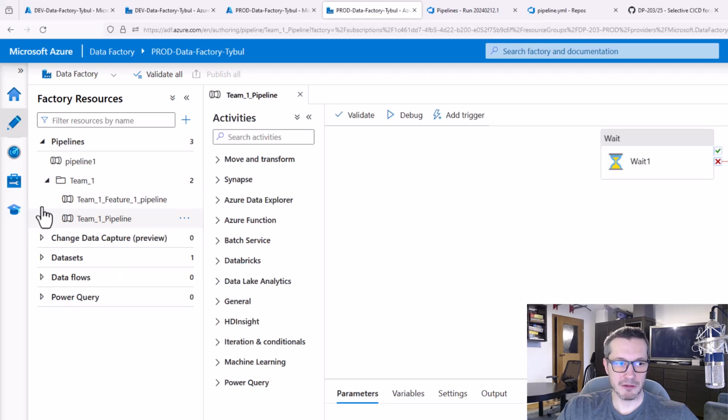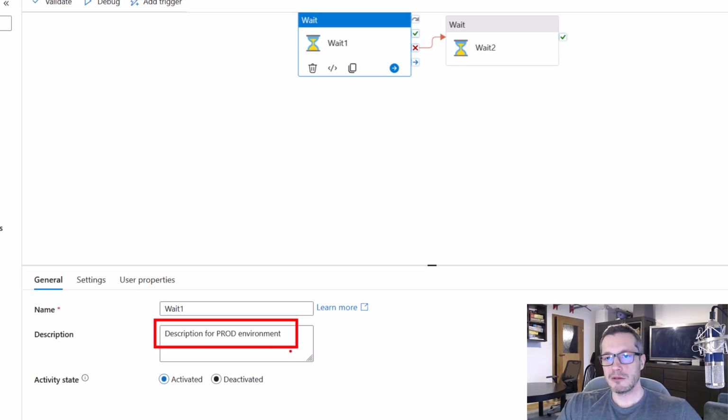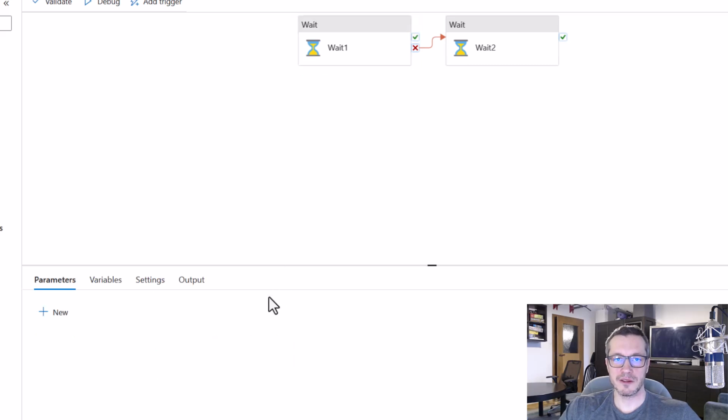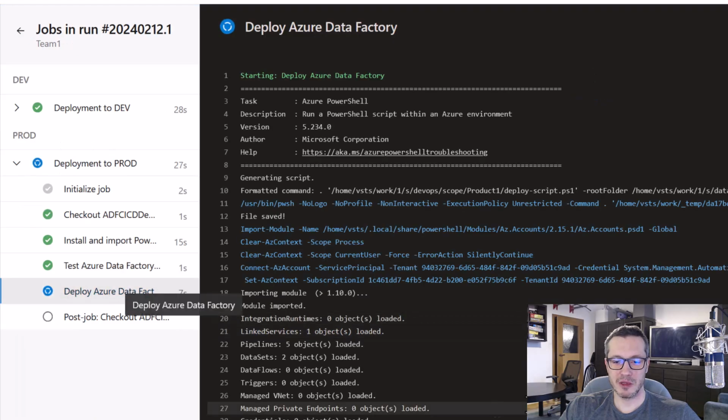So we have right now only stuff from the team 1. And in case of this first activity that we want to parameterize, it has this description for prod environment. And if everything works fine, in a second we should see here description for production environment, because that's how we configured it in the prod CSV configuration file. So let's take a look how it goes.